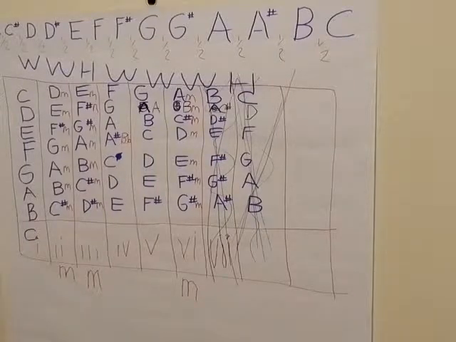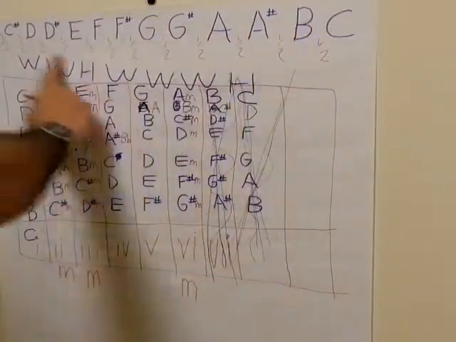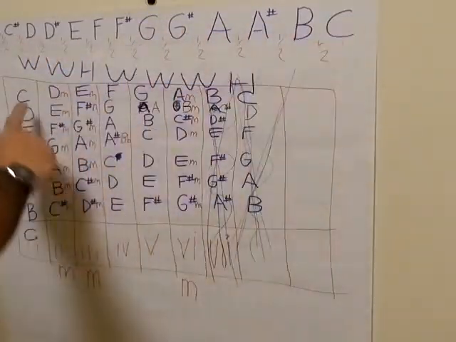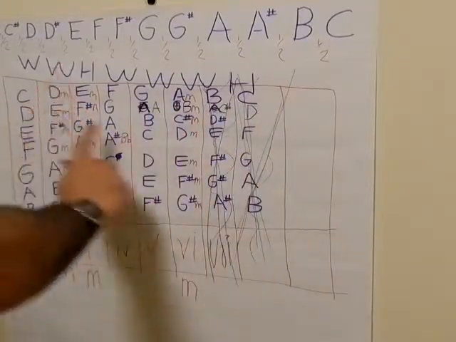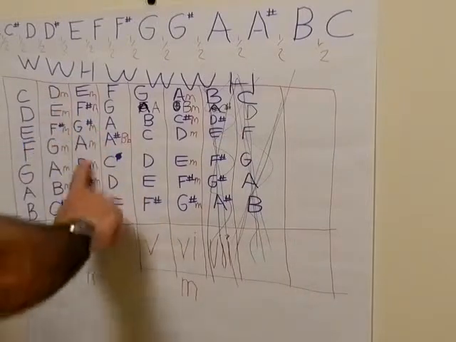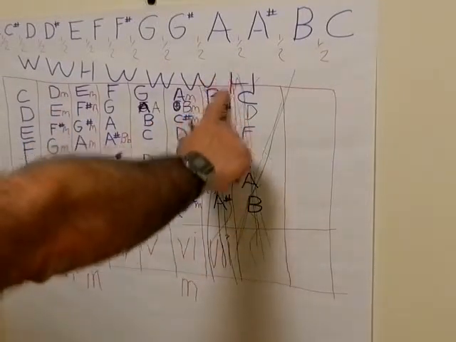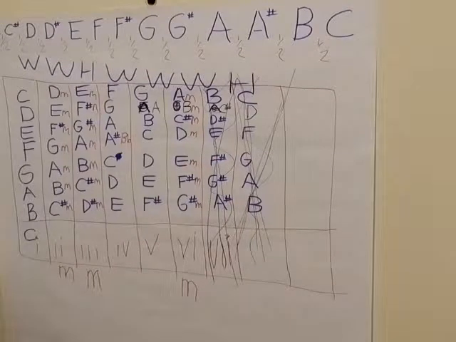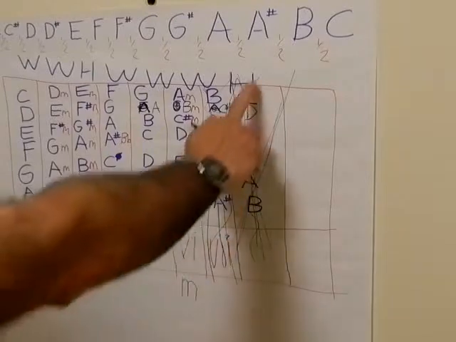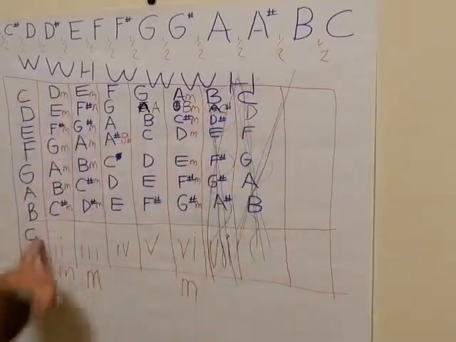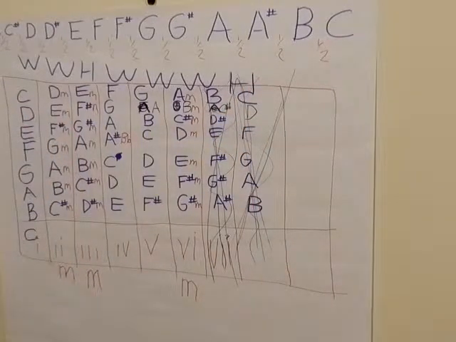And this chart is really messy. I know it's completely messy, but that's okay. You can write out your own chart at home. At least you're going to understand now the whole, half, half, half, half, half pattern. You're going to understand how you come up with all these notes in each key, and then you're going to know that your second column, your third column, and your sixth column are minors. You get rid of this seventh column because the notes don't fit in with the scale. They don't sound proper. And you get rid of this column because this is really just a repeat of the first column. So we've made major progress so far.